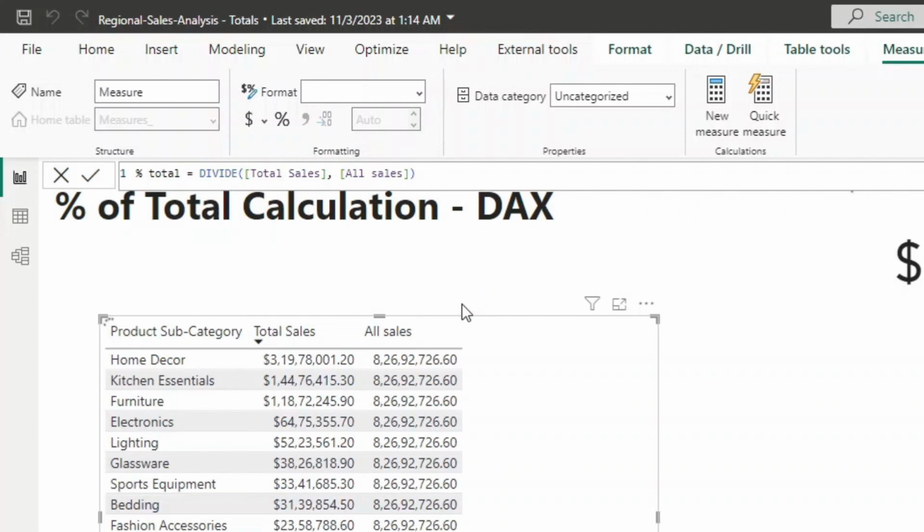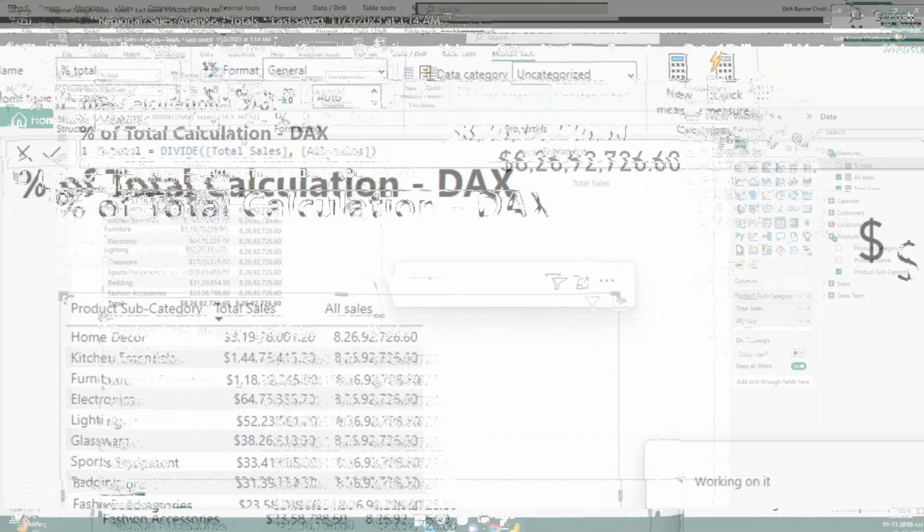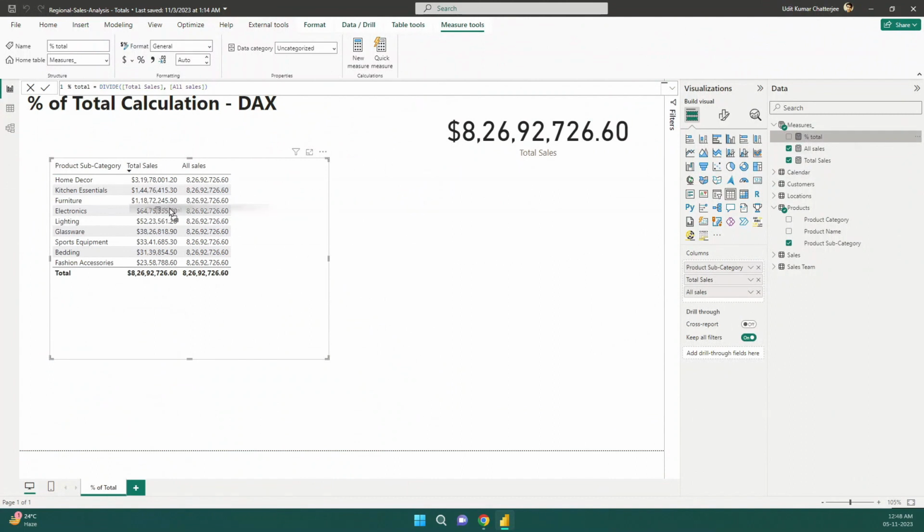So this will give us the percentage of total. Let me drag this here. Now we can also convert this format to percentage. Now you see we are seeing the percentage of product subcategory here.